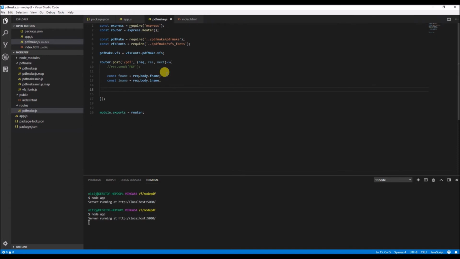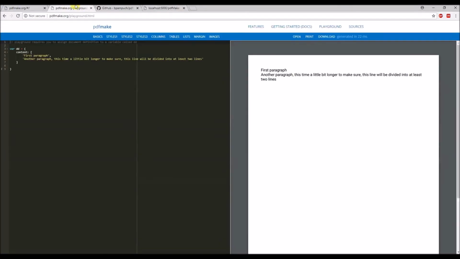Alright, so before we write the code to create the PDF document, we need to define what we need to write in the PDF document itself. And for that, what I'm going to do is I'm just going to copy this snippet from this playground page, and I'm going to use this definition. It's a very basic one.